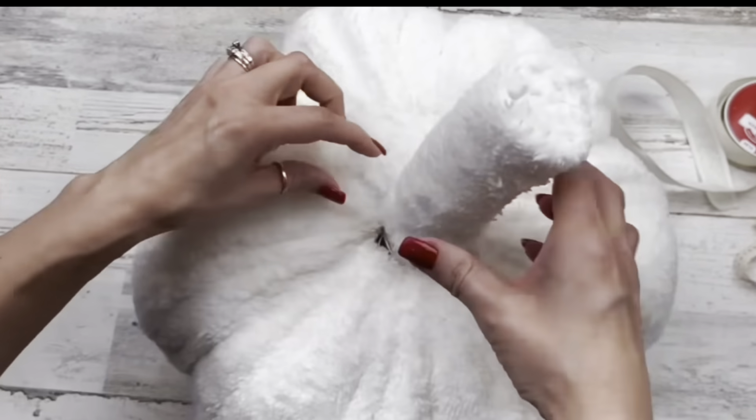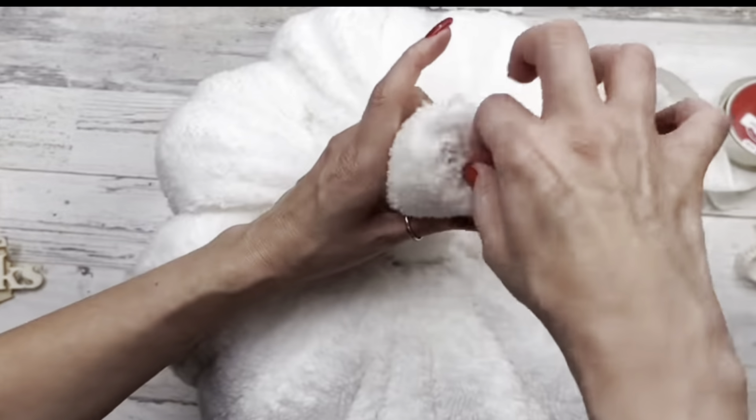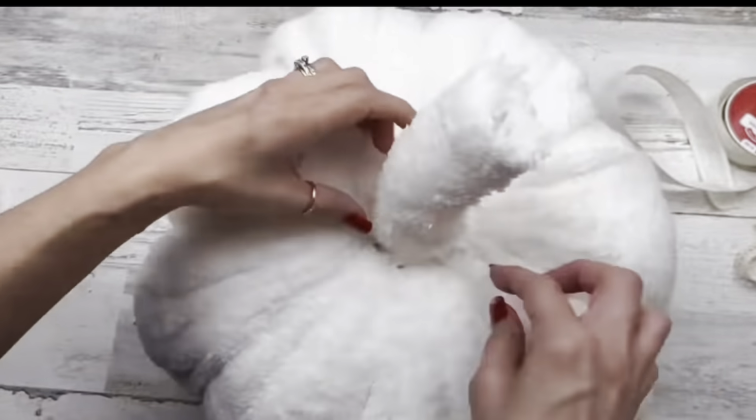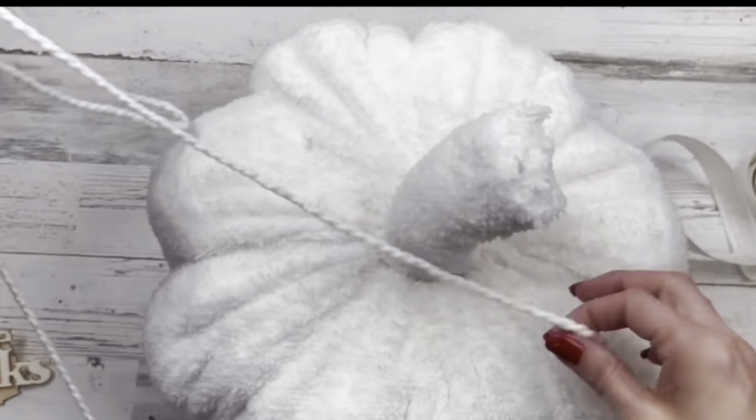Perfect. You'll see that wire try and pop up here in a minute, probably. And then there it is. I'll shove it back down, and then I'm going to bring up my gathered part of the pumpkin, and I've got enough glue on there, and shove it up against the stem so there's not a gap, there's not an opening. This is what it looks like.